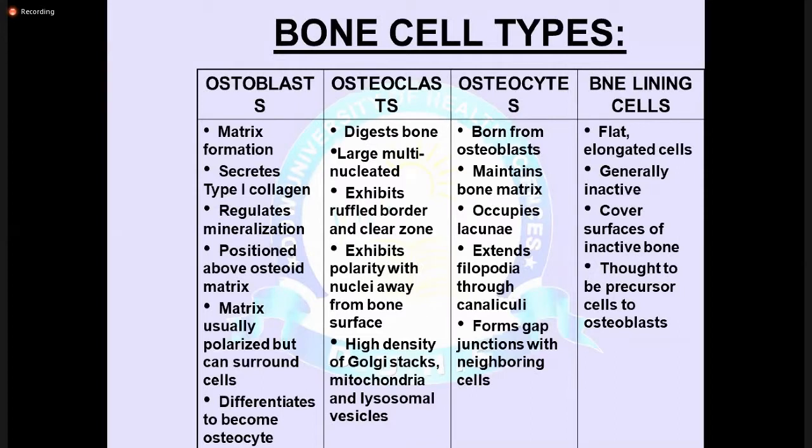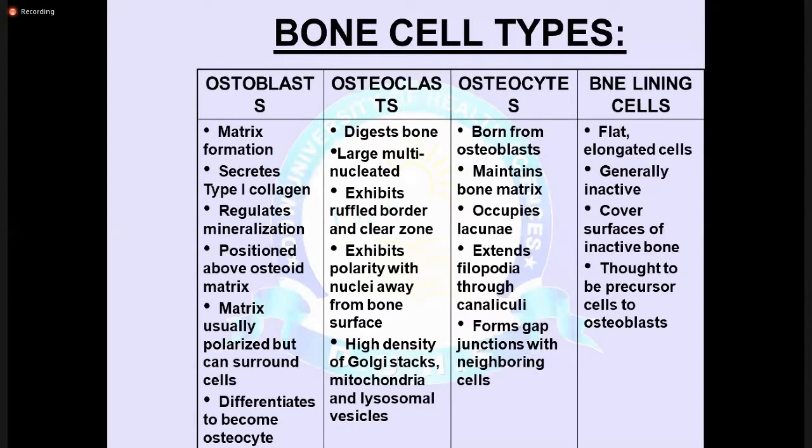And the differentiation of osteoprogenitor cells into osteoblasts is accelerated by some hormones and some bone proteins called skeletal growth factors. The growth factors stimulate the growth of osteoblasts also. So what is the main function of this osteoblast? Basically, the main functions of osteoblasts are a role in the formation of bone matrix, a role in calcification, and synthesis of protein. So if we consider the role in the formation of bone matrix, how does the osteoblast help?